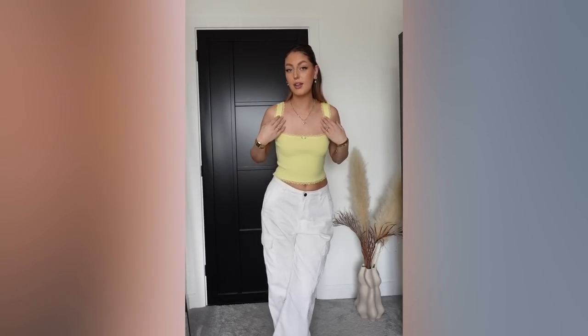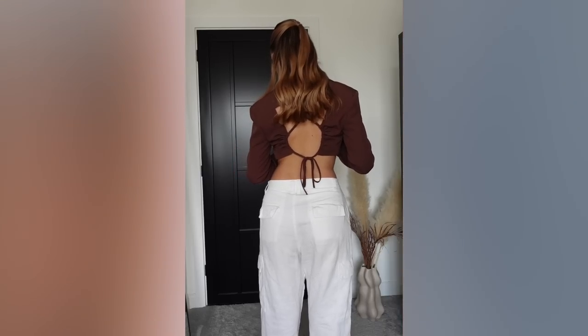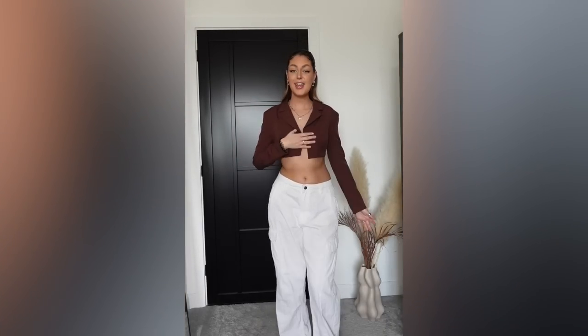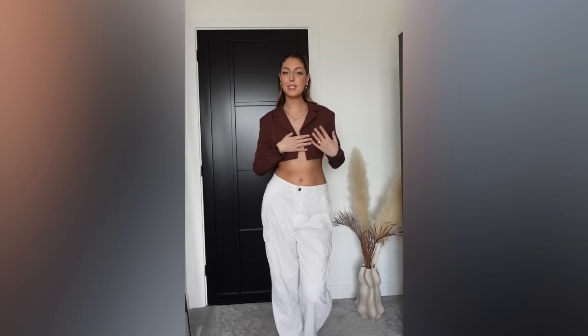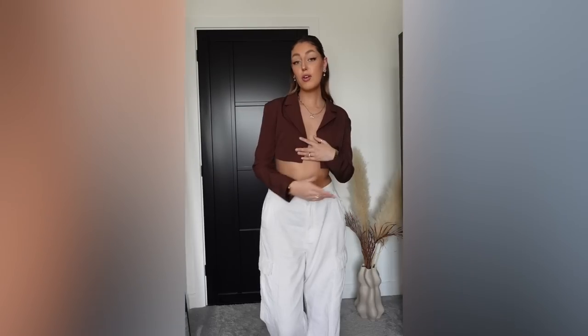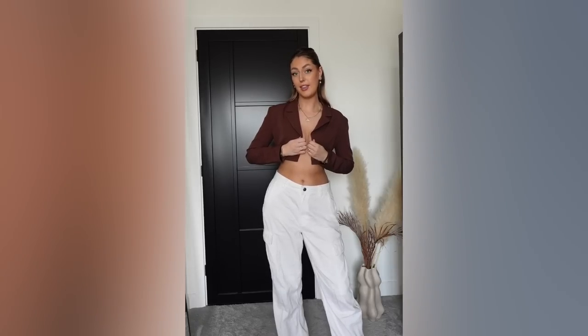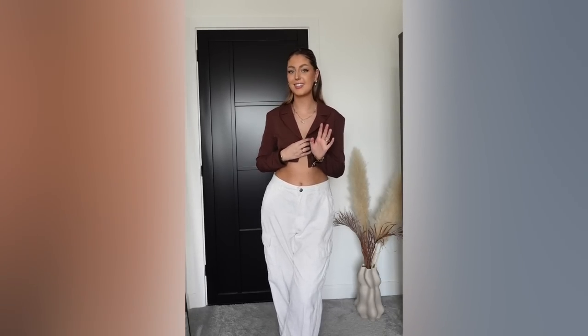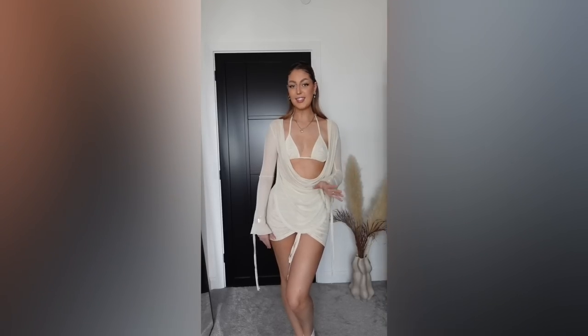The most adorable top — so summery and cute, I love it a lot, but I'm just unsure if yellow is my color. This next one is a cute little crop blazer — I'll show you the back and then the front. You can obviously wear it with a bra and have it open, or if you're brave enough you can literally just titty-tape it. With a pair of smart trousers I honestly think this is such a look.